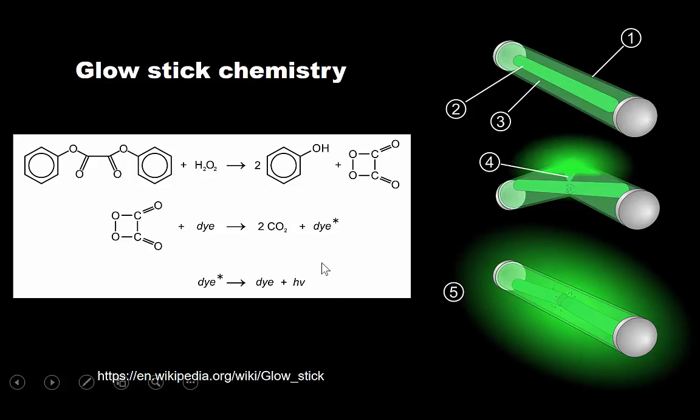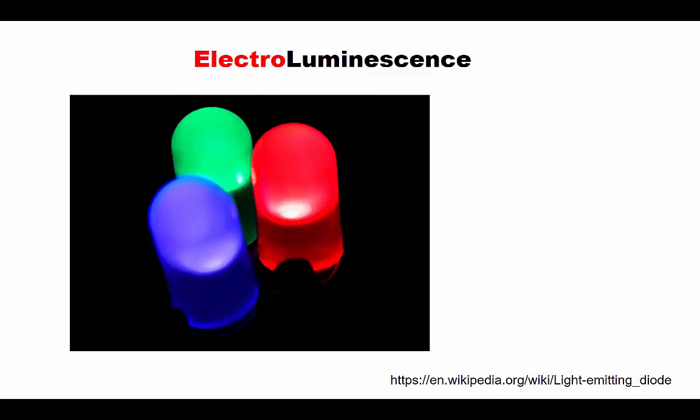And how do we make a glow stick? Maybe outside we can put the dyes and this material together, and in this case hydrogen peroxide is the catalyst to initiate these reactions. So in this glow stick there is a smaller tube, maybe made of glass, and if you just bend the glow stick, the glass tube breaks, and hydrogen peroxide is released into the solution and initiates chemical reactions. They can spread throughout the whole glow stick, and it can last minutes to hours. Now this is chemiluminescence. How about electroluminescence?